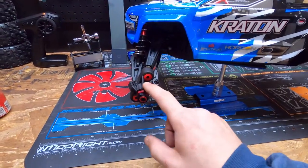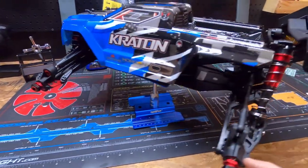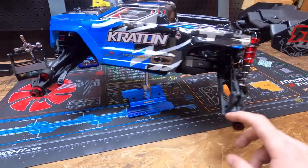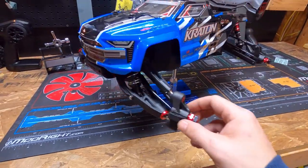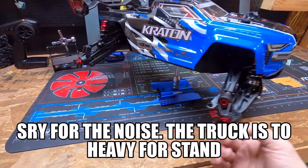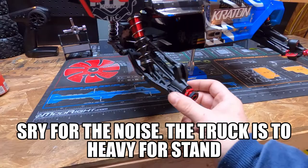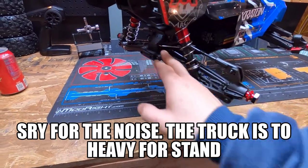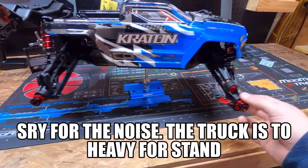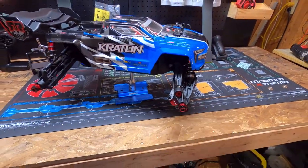We're going to replace these, the hub carriers. Probably the arms and stuff we'll leave plastic. Get some new shocks on them. We're going to shim the diffs. Here in about a couple days, we'll do a video where we tear apart the rear end and put shims in the differentials. So I'll show you guys how to do that next.